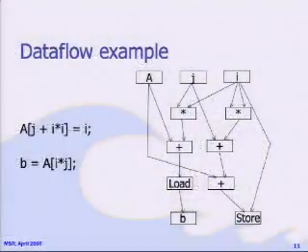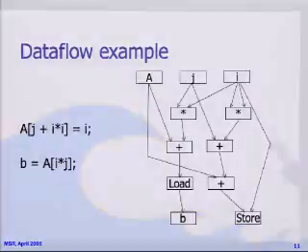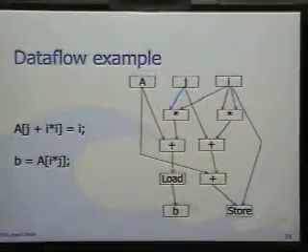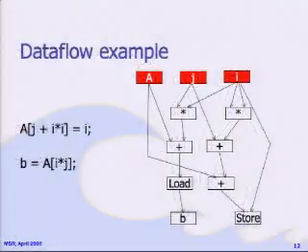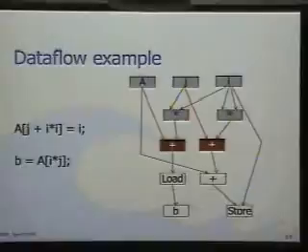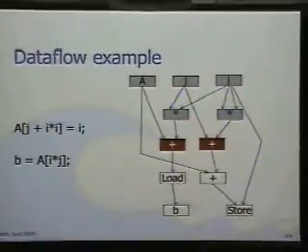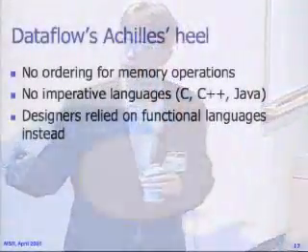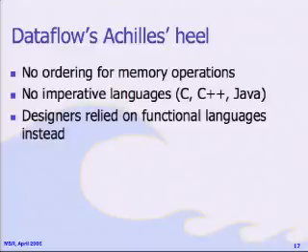In the data flow model, we have a different picture. So here we have the data flow graph for the same computation. And what will happen first is somewhere off the top of this picture, some other instructions will generate the values for a, i, and j. Those will provide the inputs to these two multiplies, which will execute providing the remaining inputs to the two add instructions. And then on the third cycle, something interesting happens. Because the address computation for the load is simpler than that of the store, the load is actually going to fire first, followed by the store on the next cycle. And so now these two memory operations have executed in an incorrect order, and that's going to lead to an incorrect result for our program.